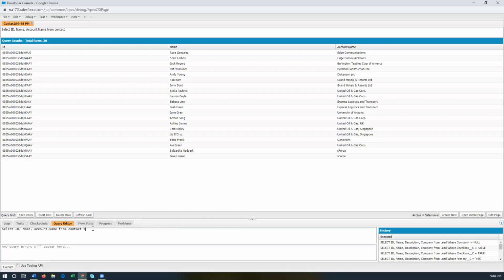Then here, ID IN gives unknown error parsing.